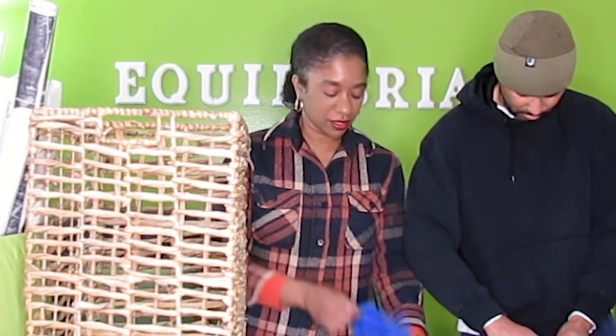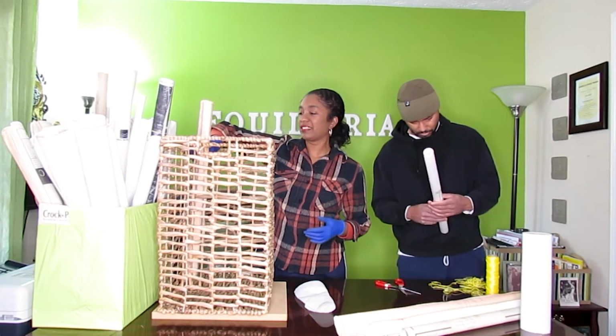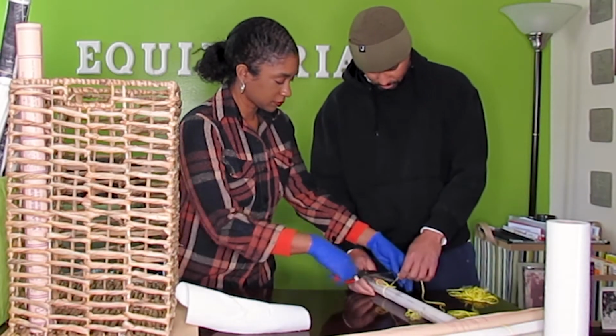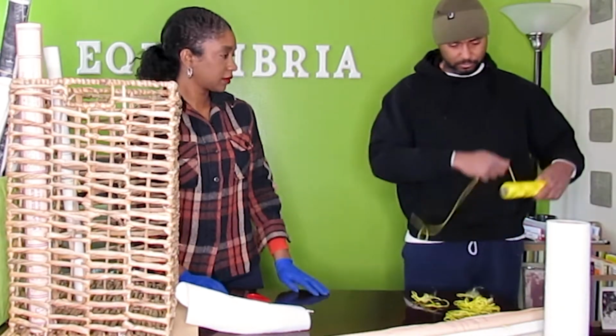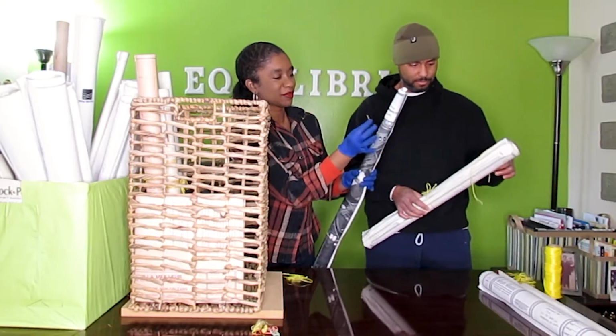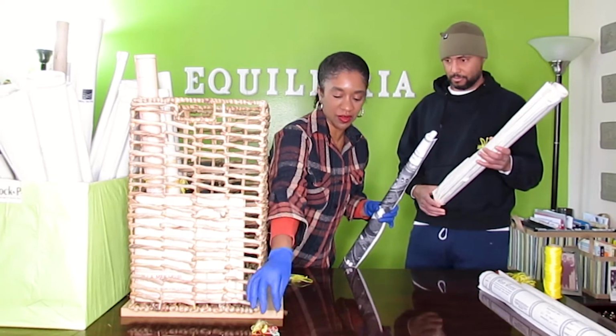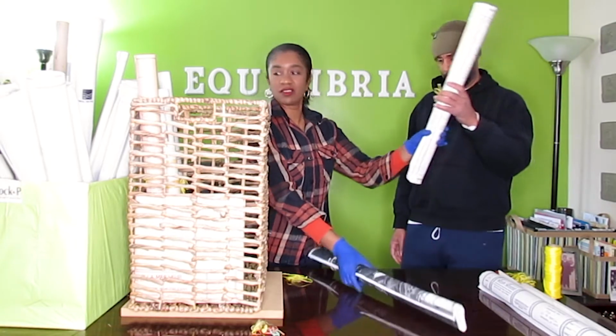I'm also going to put on my gloves. So our first blueprint in our basket here. And rubber bands, they can deteriorate over time, so that's another reason why we're choosing to use twine. This is a remnant of an old rubber band. It's dried out now, and I guess the rest is disintegrated.